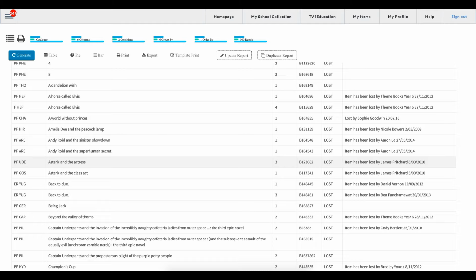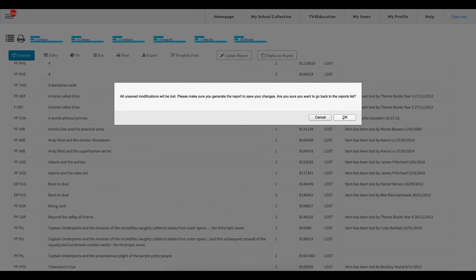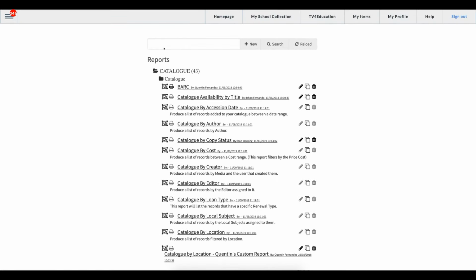Alrighty, so that's running your report as well as making changes to existing reports. You also have the option to export. Okay, so CSV, Excel, as well as an embedded link which you can send via email to whoever. Okay, this button here takes me back to my reports list. So that's how you run existing reports as well as make little changes to them yourself.